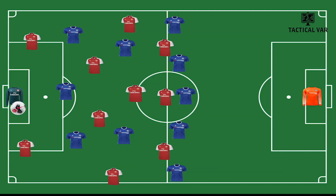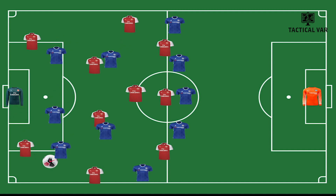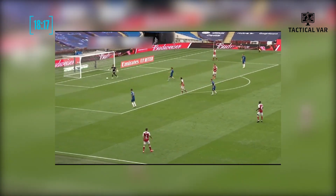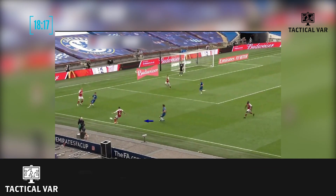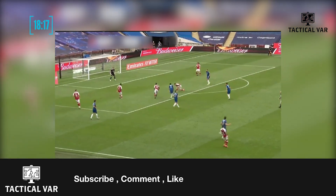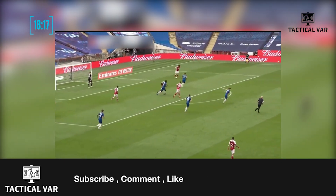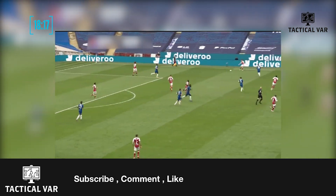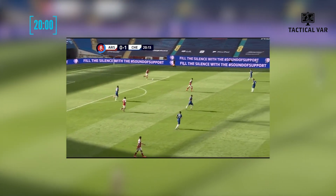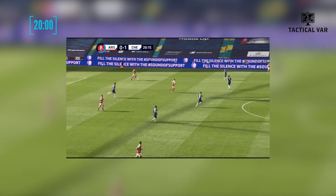Arsenal will transform to a 4 at the back when they try to play out. Chelsea's players will press really tight when Arsenal's players tried to drop deep to receive the ball. An example is early on in the game: Chelsea pressed really high with Alonso pressing Bellerin and their centre-back Rudiger stepping up to mark Pepe even though he tried to receive the ball near his own box. But just like the game against Man City, Arsenal were confident enough playing out from the back and nearly hurt Chelsea. Arsenal transformed to a 4 at the back when they build up, just like how they did against Liverpool and Man City.